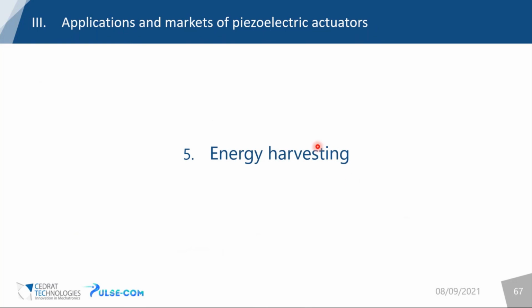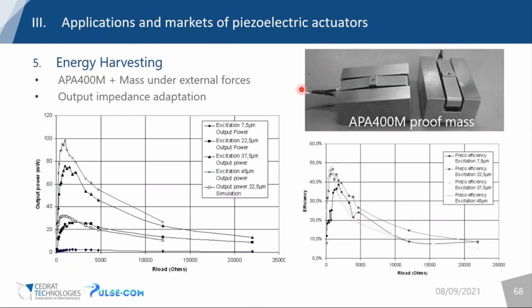I will be quick on this one because my colleague Mashik has already spoken about energy harvesting with smart actuators. But we also made several piezo actuators with big masses and adapted the impedance, meaning the serial resistance with the piezo actuator, in order to maximize the energy harvesting of the actuator.